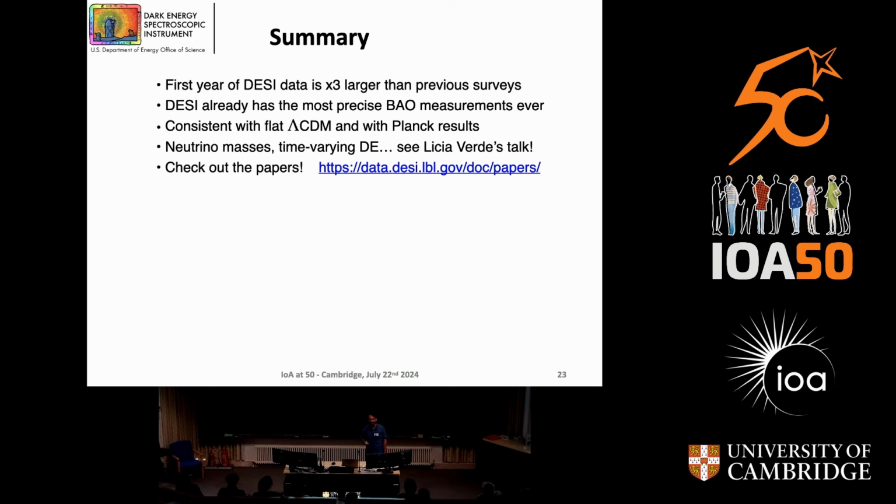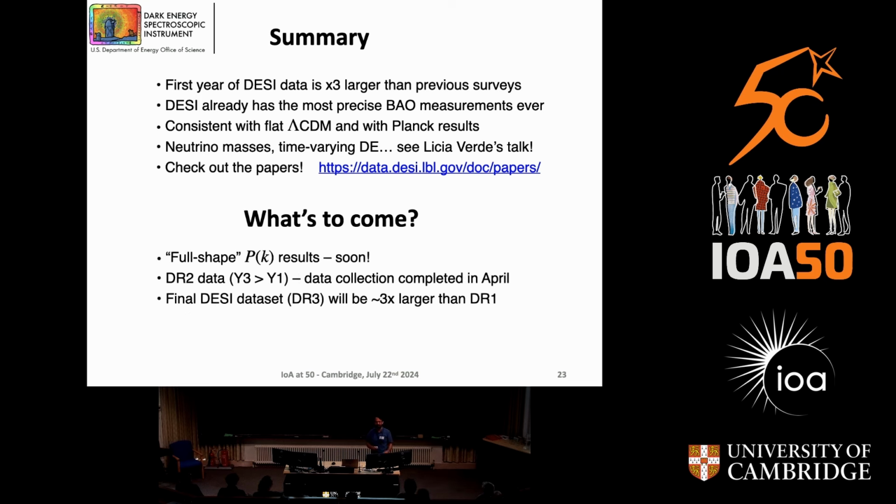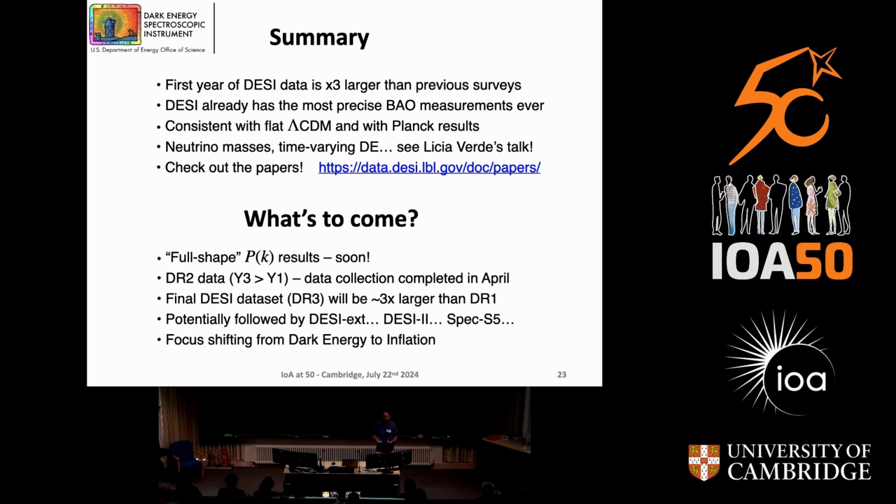And yesterday I decided to add a little bit more of a future view, not so much about what we have now. So what's to come? Of course, the next results will be the DESI galaxy clustering results on redshift space distortions. But I also think it's important to realize, and I wasn't sure this was going to be the case, that there's a lot of momentum, especially both in the US and the European community, to design the new generation of spectroscopic surveys. So in the US, we are talking already about the extension of DESI. There's also DESI 2. 2 months ago, there was a meeting about SPEC-S5. In Europe, there's also WST, but there's also 4MOST that will come way before that. So we're going to have spectroscopic galaxy surveys for many, many years to come.